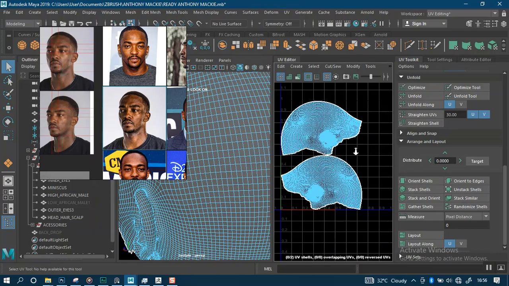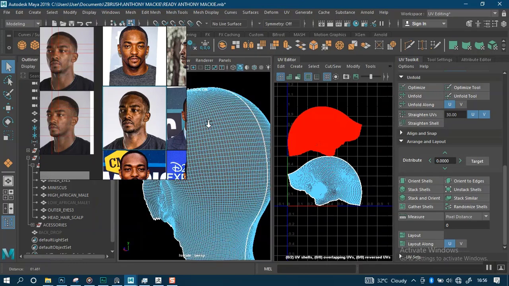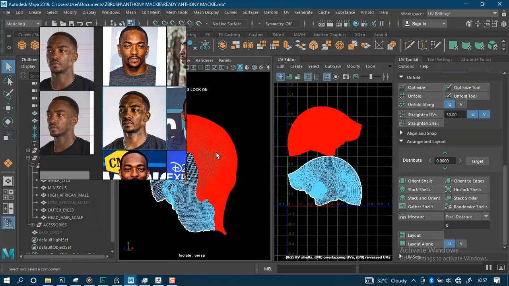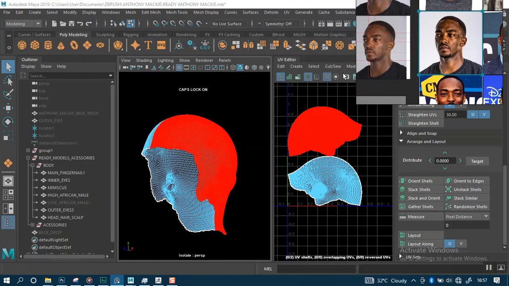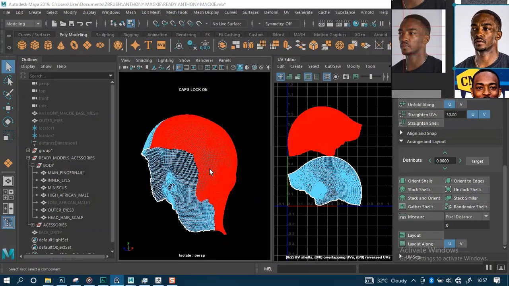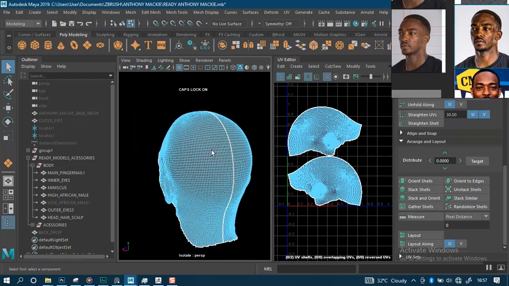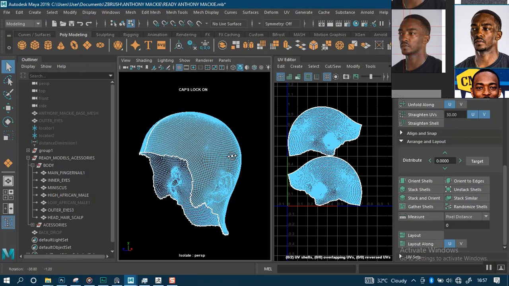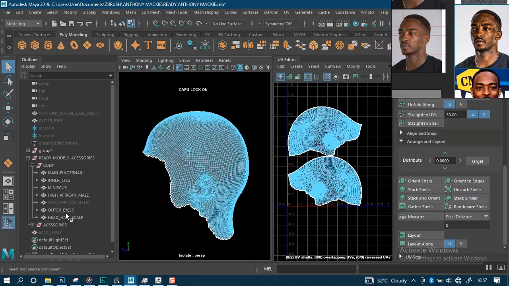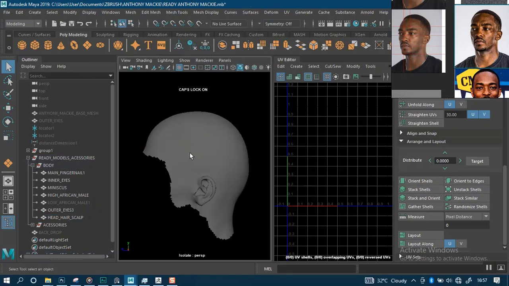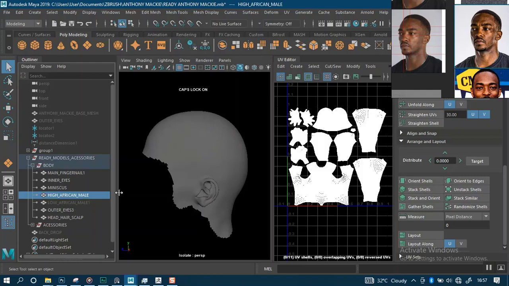It's occupying most of the space, which is precisely how I want it to be. So this will be just fine. So we're done with this. We have already renamed this to head scalp, which is fine. That's what we want.